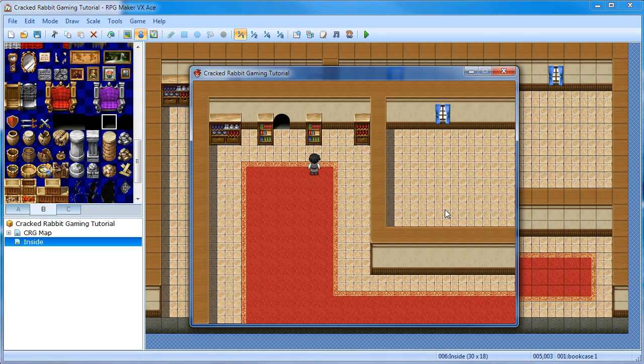Otherwise, you can use Shaz's remember event position script to save the position of those. And of course, if you don't save the position of these, the switch that we set to remember if it's open or closed isn't going to get reset on its own, even if the events get reset. So if you do want it to automatically close, you'll have to remember to change that switch as well.